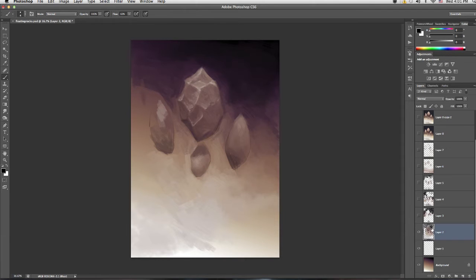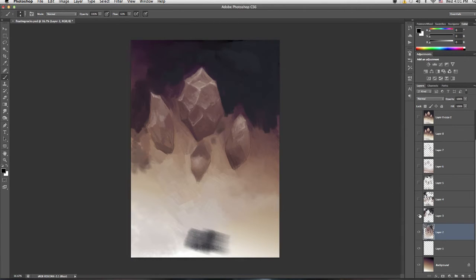It doesn't really matter. I start working out and eliminating those lines that you see right there and building out the form. I'm thinking about the light, what's affecting it and how it's falling. So it's coming from above, and then there's this little rock beneath the big rock. And so the big rock's going to be casting a bit of a shadow. So I was thinking about all that and just capturing it really quickly. And then after I get that basically done, I'm like, okay, that's good enough.